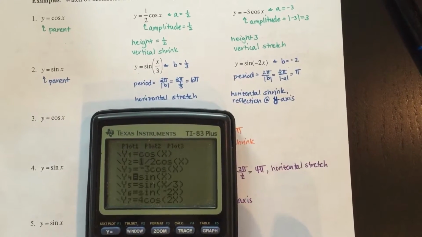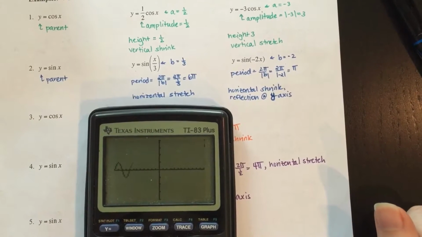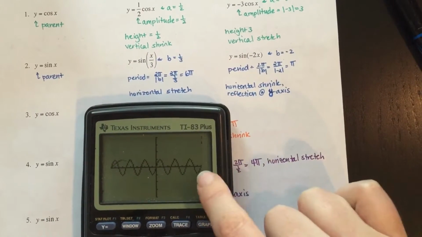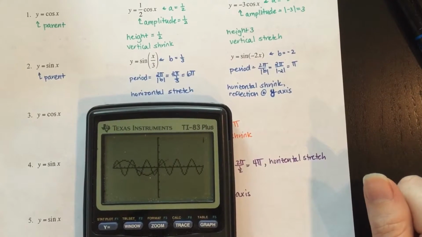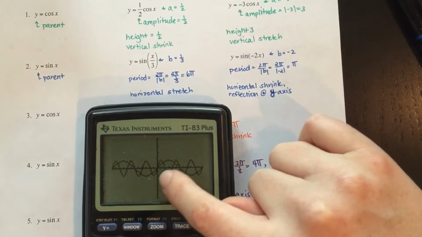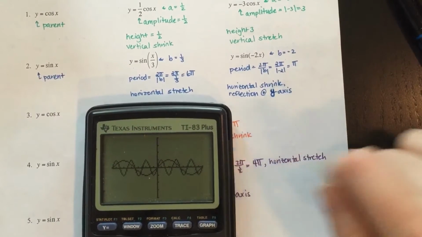And then let's put on the stretch and see what happens. So there's regular sine, but now this is 6 pi, so we should expect 3 of them in there. And there is sine of x over 3. So remember, we changed this to be 6 pi. So now one curve takes 6 pi, or our parent has 3 in that amount of time.